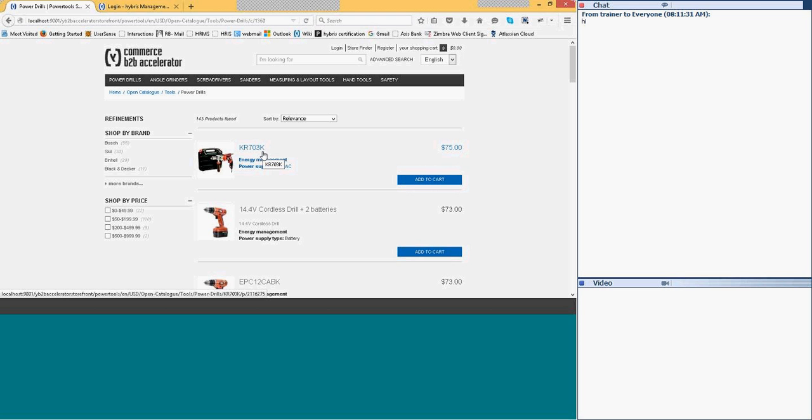Deepak, this is Kundan. Yeah, Kundan. The problem statement over here is that there is a new attribute. On the screen you are showing me a product called KL703K. The business use case is that whenever a new product is added to the database, we need to show the customer that it's a new product. So I created an attribute in the product in the XML file, updated the system, and entered the data related to that, that it's a new product.